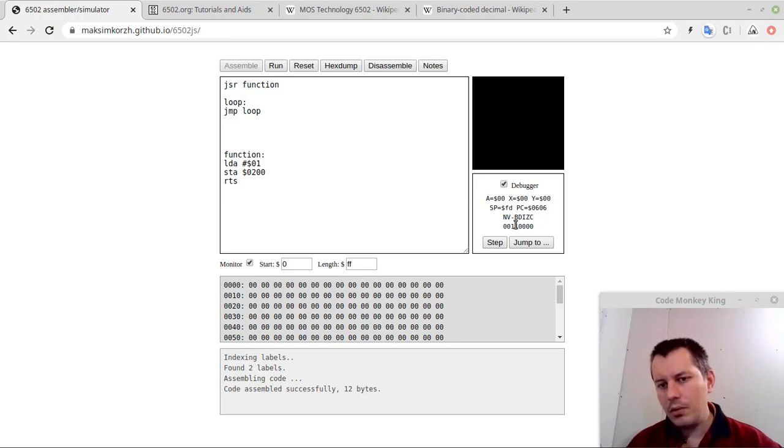So we call the instruction. What happens under the hood? The program counter address gets pushed into the stack, and then the stack pointer gets decremented by 1, and then we jump the program counter into the function territory. Here we're going to be executing the instructions until return. So executing the first instruction, loading 1 to a register, executing the second one, putting this pixel on display, and then we go back.